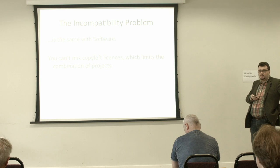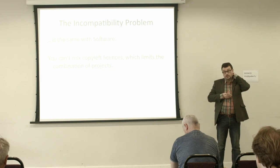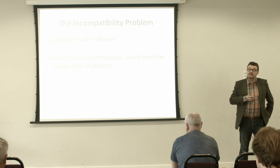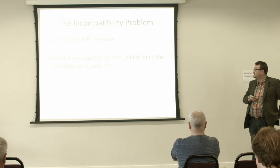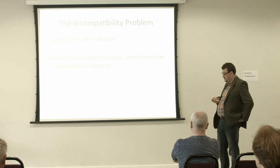So we've touched on the incompatibility problem. I mean, there's no real difference here between the worlds of software and hardware. If you've got copyleft licenses, then it is very difficult to combine projects using different copyleft licenses. So ideally, if you are going to have a copyleft license, you really only want to have one. As soon as you have more than one copyleft license, this compatibility issue arises.